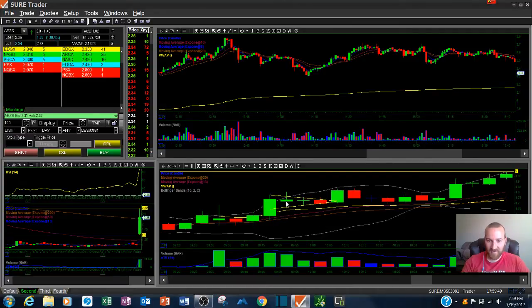And then depending how you want to play it after that, there could be another pop after it, or another flag, and you could prepare yourself before that and get in, while other traders will get in after it. You'll try to get in before it, while they'll get in after it, so you'll have a better profit. And then just looking at old support and resistance to give you a range of where that stock could potentially run to.